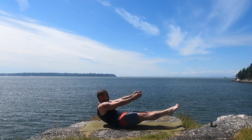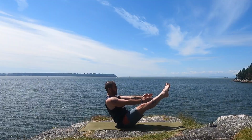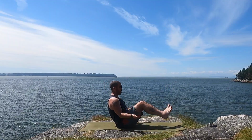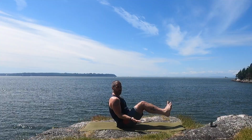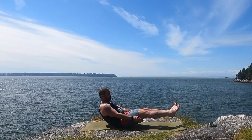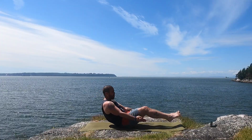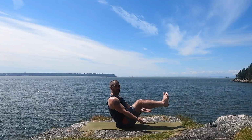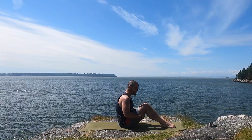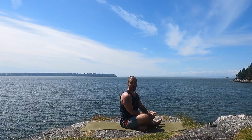3, 2, 1. Okay, now another variation you could do if you still have the knees bent, you can go down to a more traditional canoe where we go 3, 2, 1, and then coming back up. 3, 2, 1. Bringing those feet down. And that is a great way to develop your core strength.